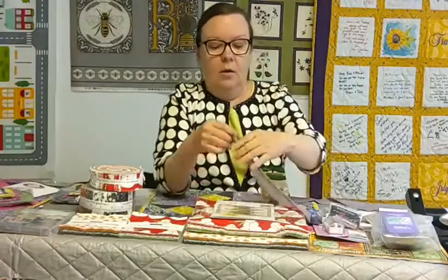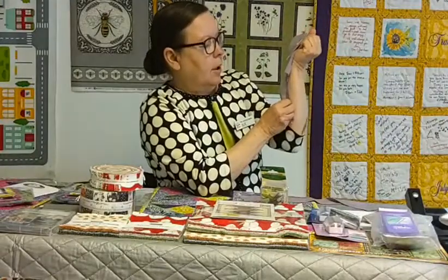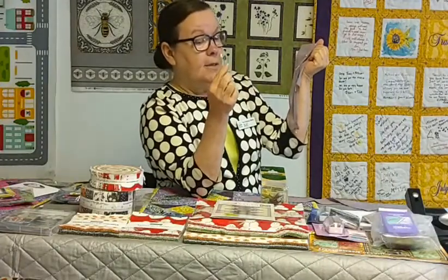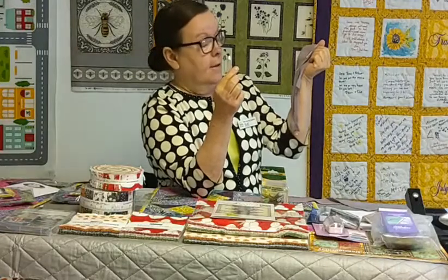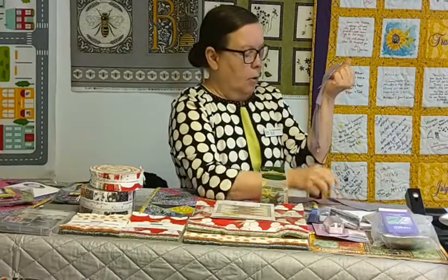And my most favorite. There are all friends in these, but Clover makes the best pen. Why do I like these so well? They are long, and I use this example here. They're very long and they're sharp, but they do get dull. And yes, you can sew over top of this and it ends up in your piecing or your clothing, whichever you do. But this is my favorite pen because I really love the length of it. But they do get dull. We can tell when the pens are not working. And once again, if they're bent, they're no good.